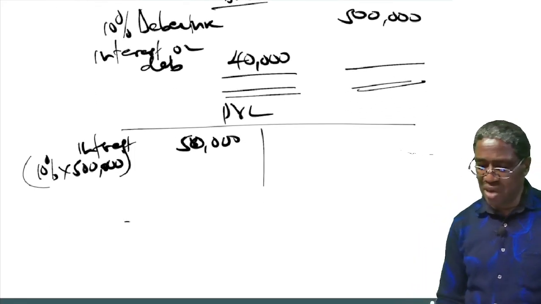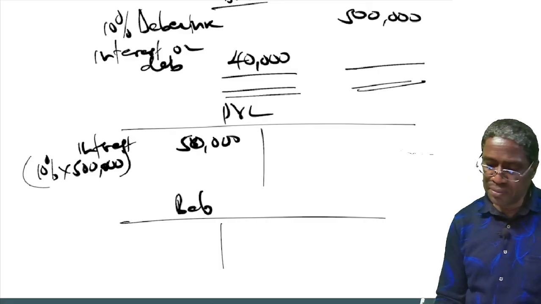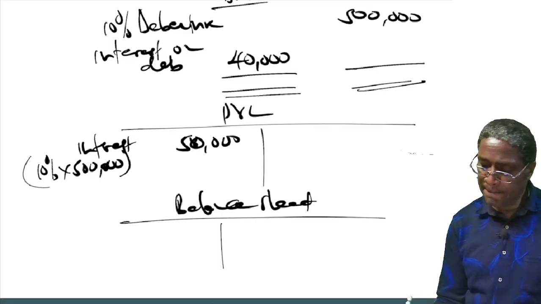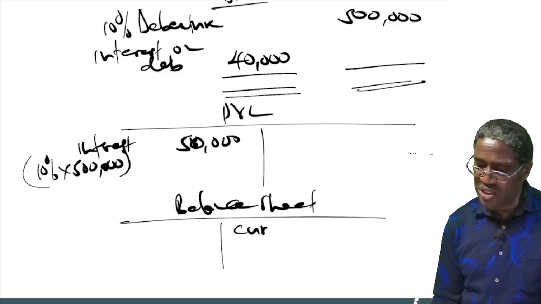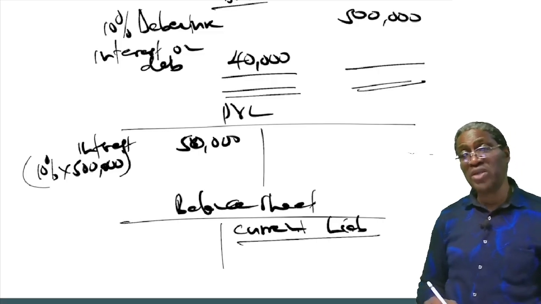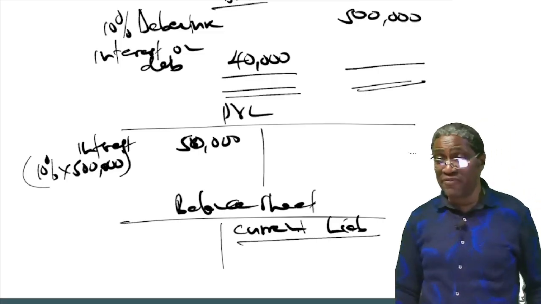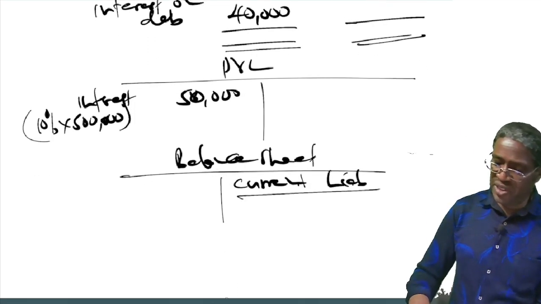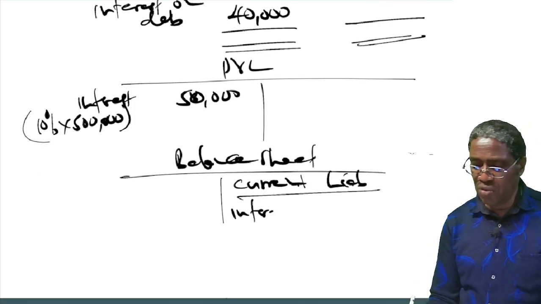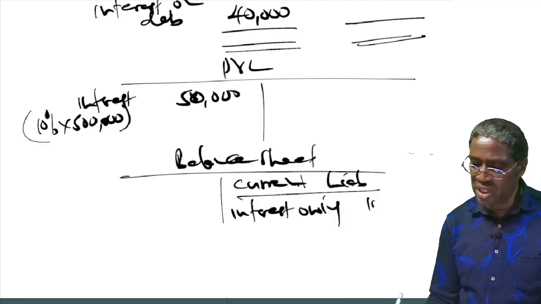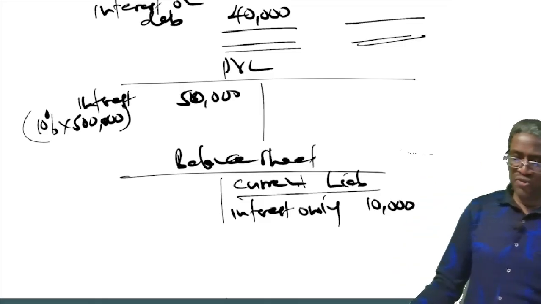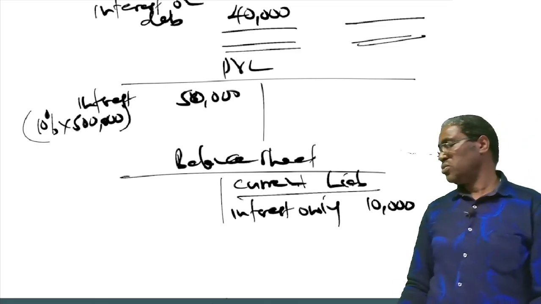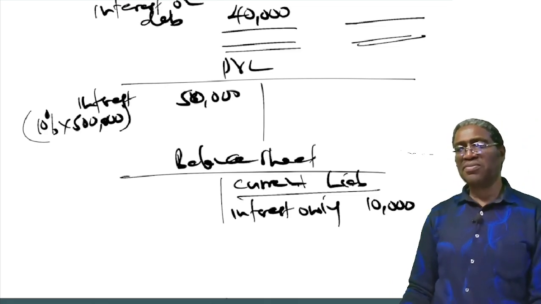Then below that, show like you are preparing a balance sheet. In that balance sheet, among the current liabilities, there will be interest owing. According to the trial balance, we have only paid them 40, but we were supposed to pay them 50. So there is an interest owing of 10. Interest owing 10,000. That is all for case 1. So finish. We want to go to case 2 now.